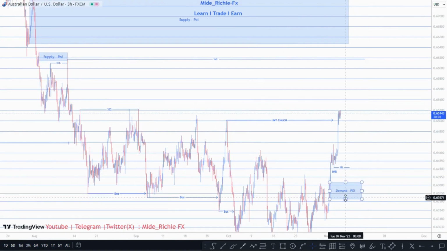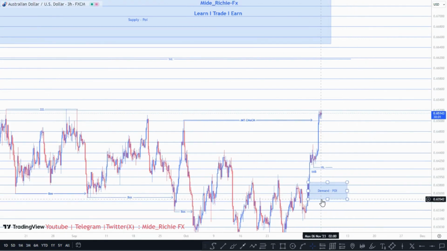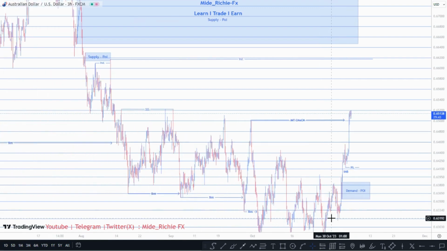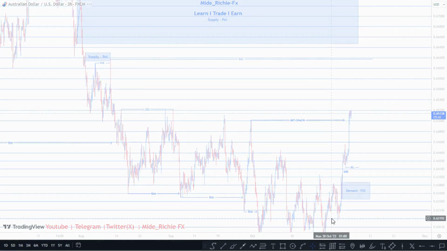You guys should know that I'm not really taking a buy exactly from this demand zone, right? I need to wait for confirmation because I can't really use a 40 pips stop loss for one trade. That's very much. So I just need to wait for confirmation so I can get a very precise entry and a very small or low stop loss, right? So yeah, that's basically about that on AUDUSD.